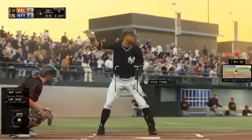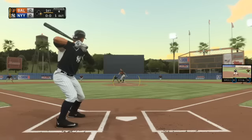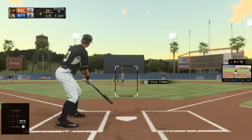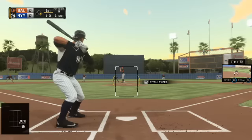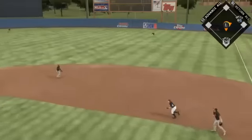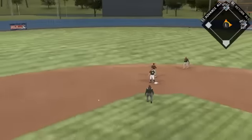Alex Rodriguez takes his first shot here with the runner at first now and 1 away. Alex Rodriguez. First pitch coming. Here it is. First pitch fastball off the plate there, and it's ball 1. Takes this the other way to right, and that'll get down for a base hit.